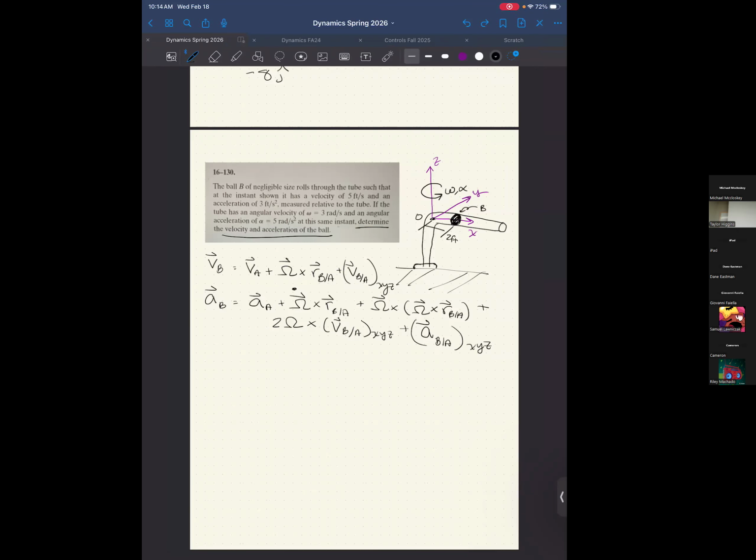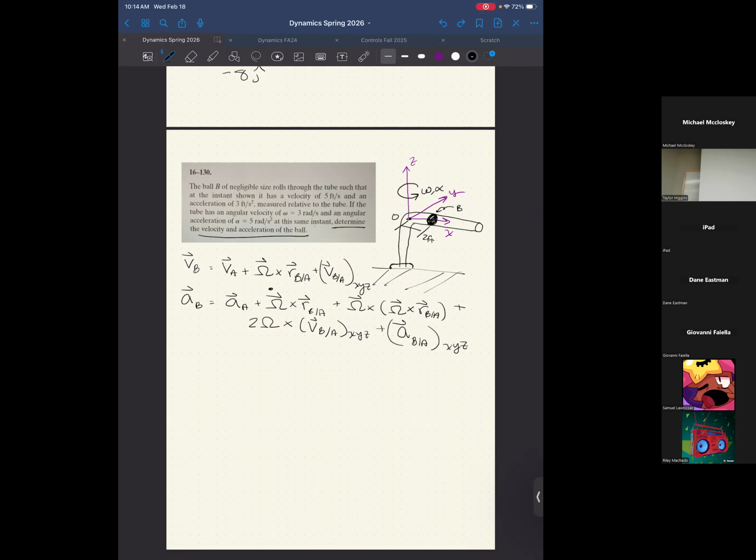Okay. And then these equations are written in terms of A's and B's. And I was given that B is the ball, but what the heck is A? The stationary reference frame. Close. The axis of rotation. No. It's the origin of your moving reference frame. Okay, so let's just remind ourselves. Reminder that B is the ant, and in this problem that's the ball, and A is the origin of the moving reference frame.